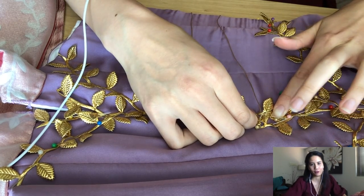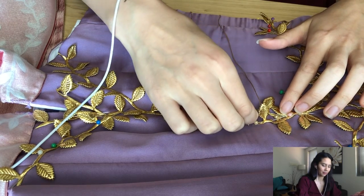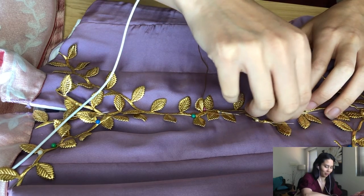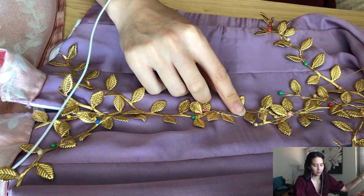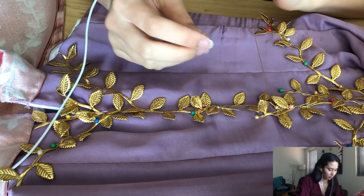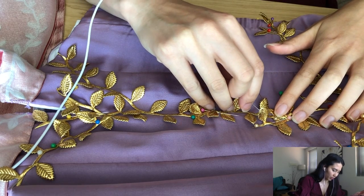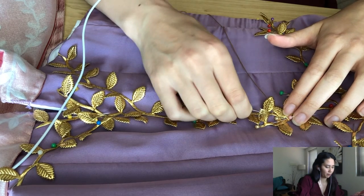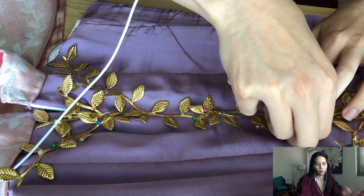What is your favourite entertainment while you are working on something? I like to watch YouTube — that's number one. Maybe I'll watch a movie, but I generally find myself getting bored or forgetting what I just watched. I don't really watch TV shows anymore. Sometimes when I just want to concentrate on what I'm sewing, I listen to soundtrack music. The one I've been listening to recently is the soundtrack from Maleficent 2 — my favourite piece is the music that plays as Aurora walks down the aisle.